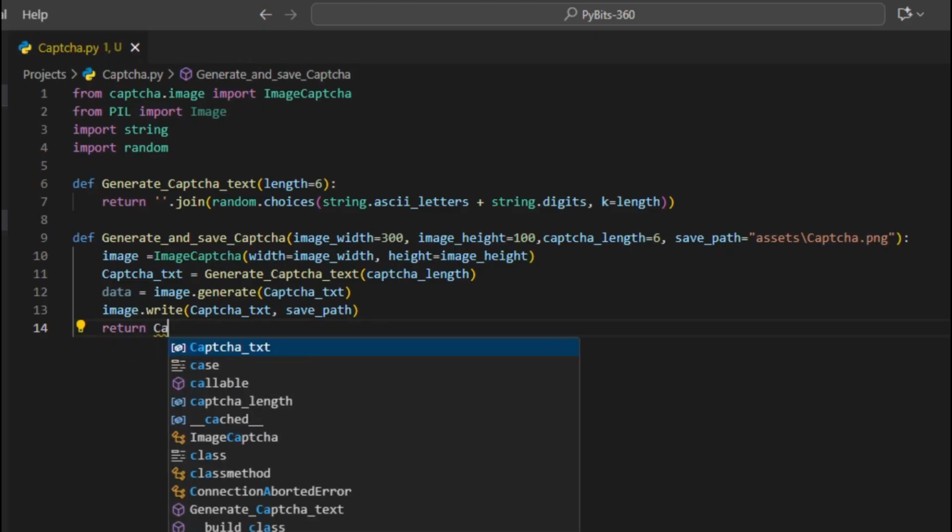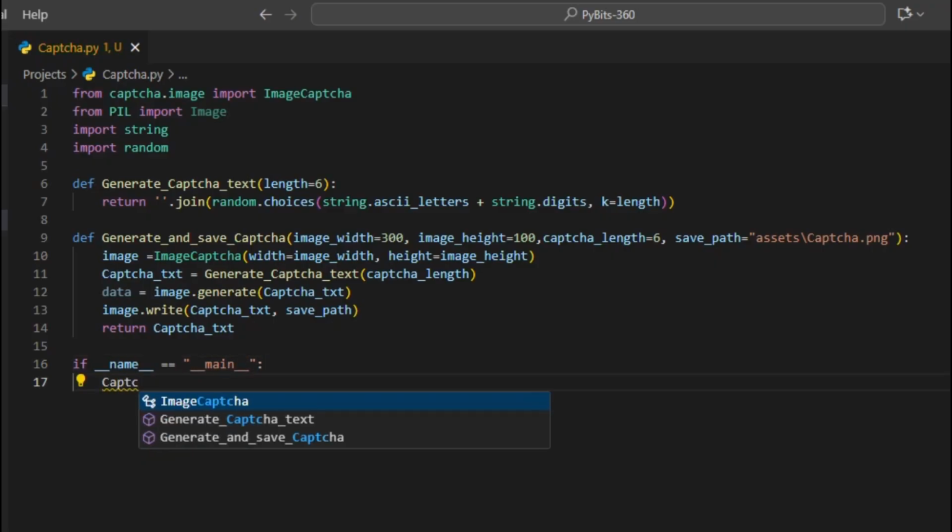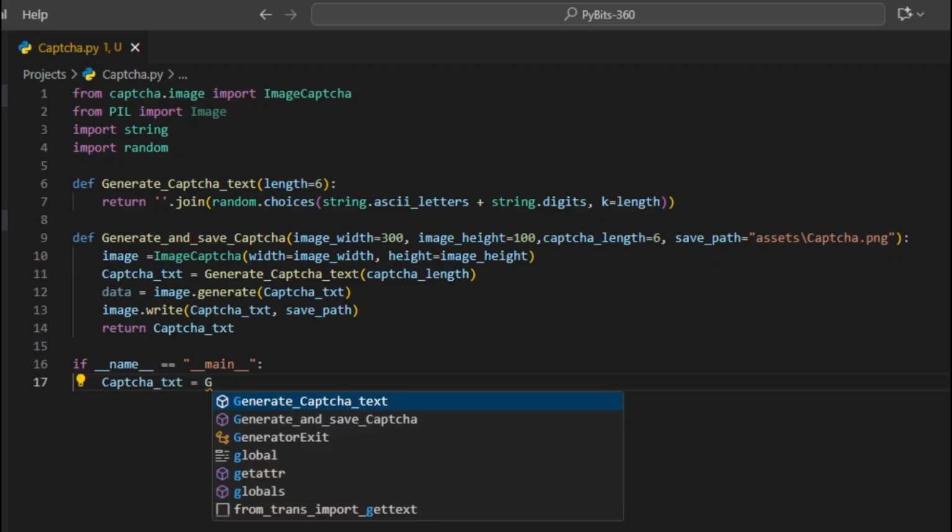Now, in the main part of our code, this means the following lines will run only when we execute this file directly. This creates the CAPTCHA and prints the text in the console.